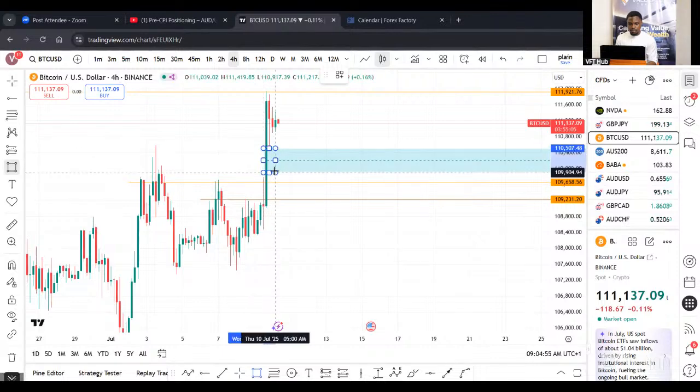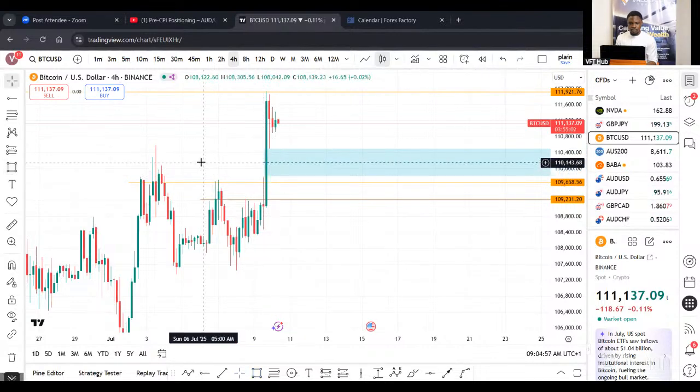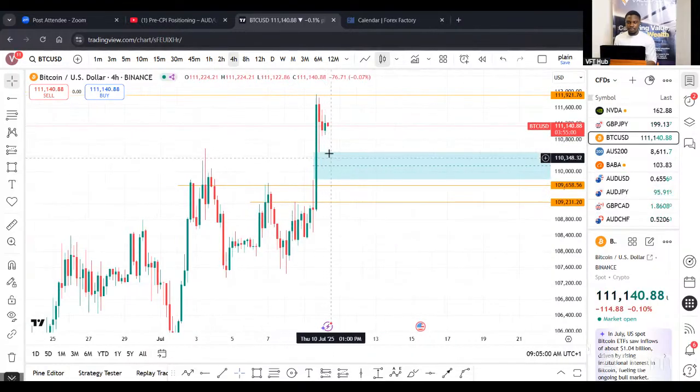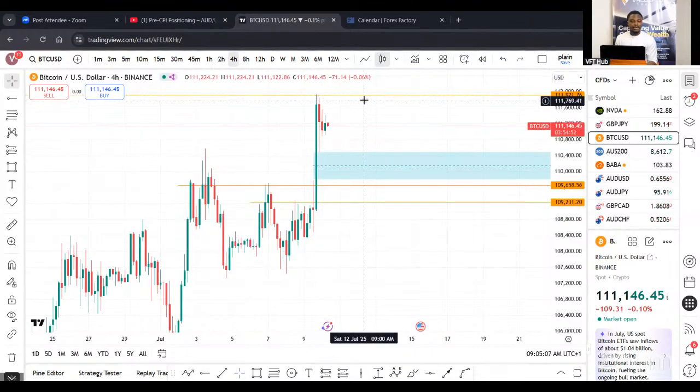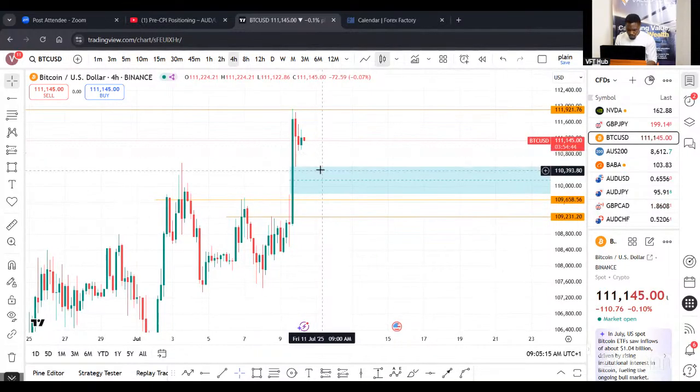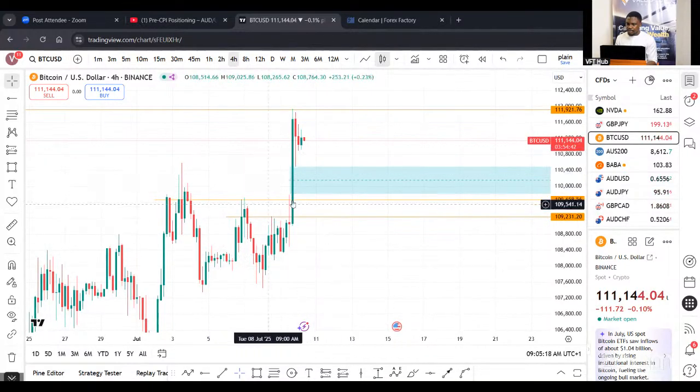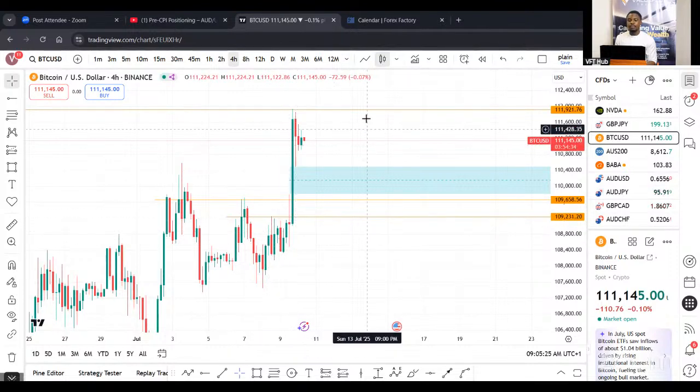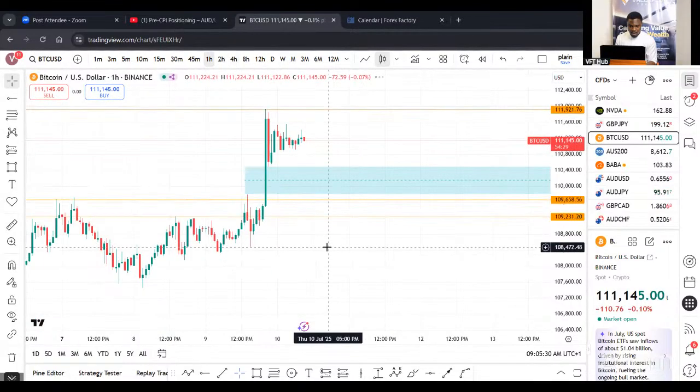So we might see price tapping into this fair value gap, or even 50% of the fair value gap, and then continuing to the upside, right? That's like the closest play available to our point of interest. However, if for any reason all of this gets violated, we have a lot of confluence around this zone. This should send price back to the upside again, right? Significantly. Let's look at the 1-hour time frame.